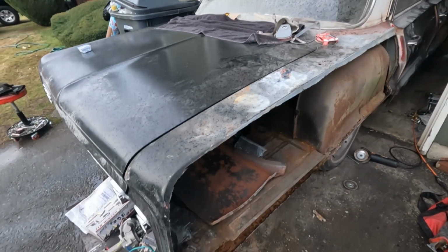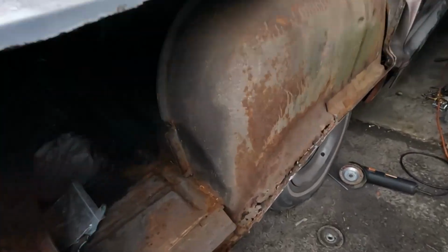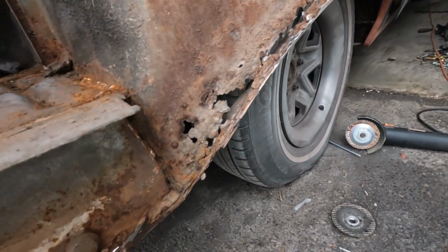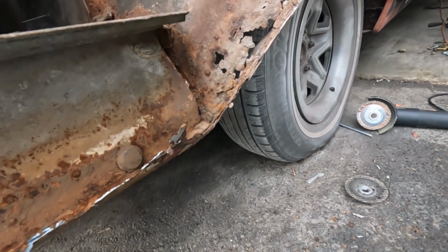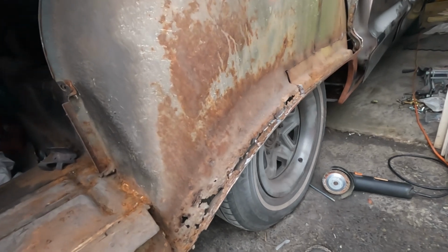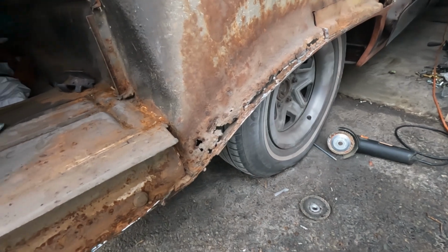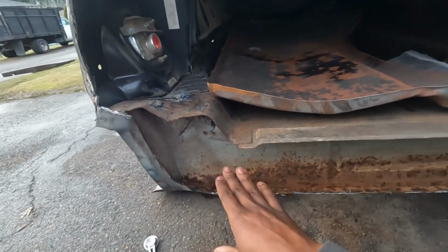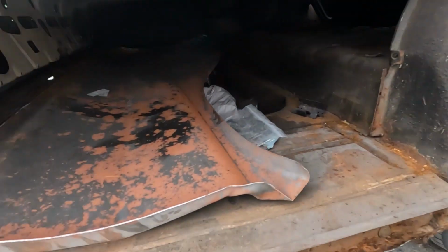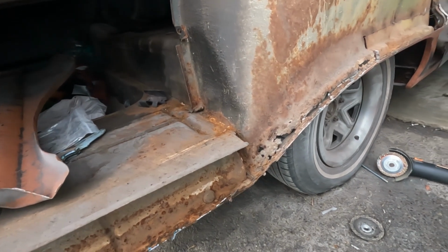All right, before we can start putting on this quarter panel, as you see I got it sitting right there, I'm gonna have to fix all of this first, which shouldn't be too big of a deal. I just want to make sure this thing is as rust free as I can possibly get it. So I'm gonna cut all that out, weld new stuff in, and then start on these outside parts and get them cleaned up, so I can get this panel on. Let's just get started now.